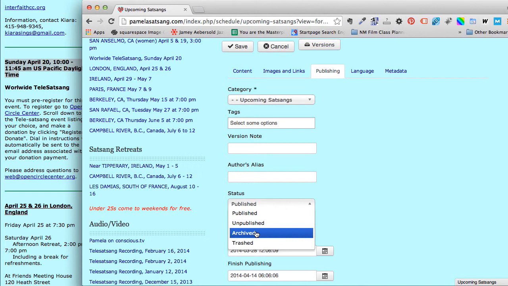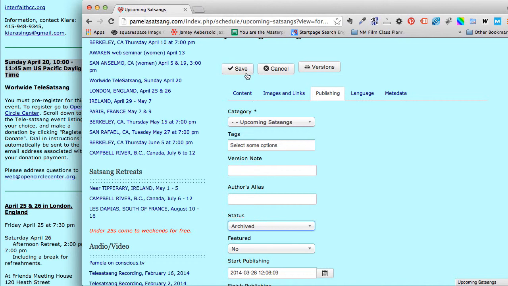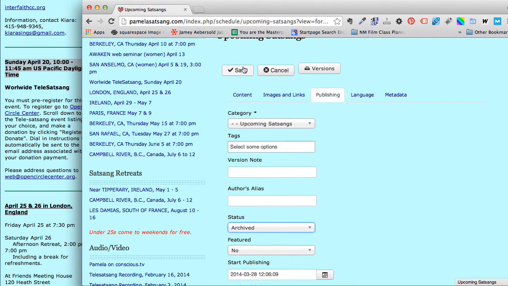The good thing about archiving versus trashing an event is that there's a record on the website of all the events, and you could actually link to past events and show past events, which Google likes because it means your content is getting fatter and fatter all the time instead of just disappearing as new events come up. So I'm going to say archived. I've actually never done that from the front end before. And I'm going to see what happens if I save it.